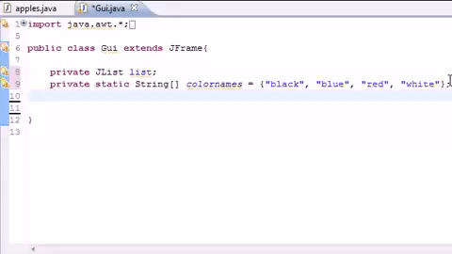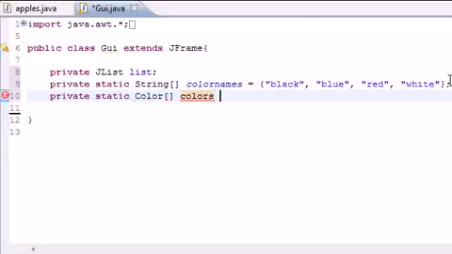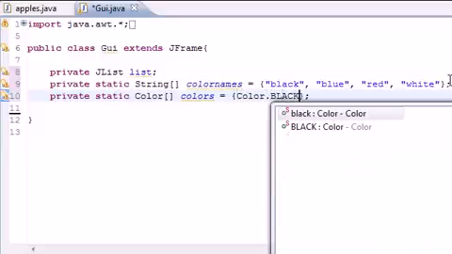Now the second thing I want to do is build an array of colors that the computer can understand. So go ahead, private static. Again, it's going to be of the Color type, and I'm going to name it colors. And in this list we're going to put the colors in the way that Java sees them, and that's Color.BLACK, all in caps.